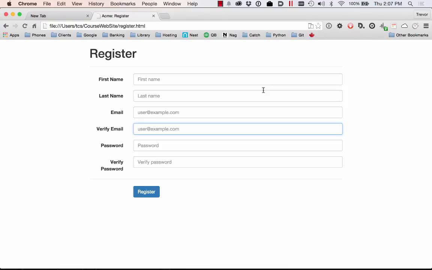So we're going to do this two different ways. The first time through, which is what we're doing in this lecture, we'll write some straight JavaScript ourselves that does form validation. The next time, which will take place in the next lecture, we're going to simplify our lives by using a package called jQuery. So let's have a look at the HTML that exists for this form right now.